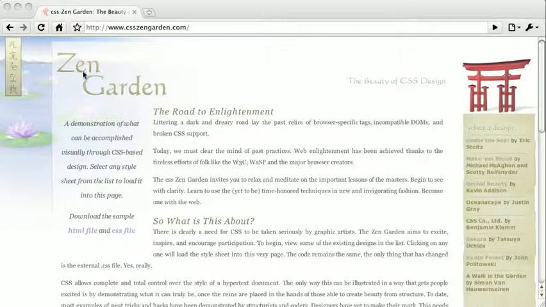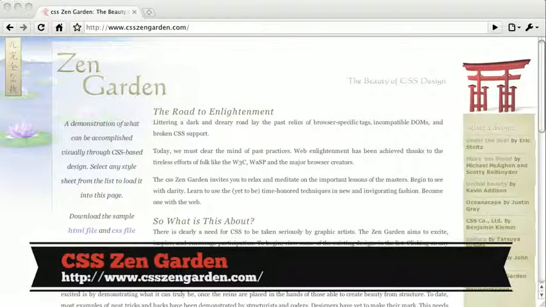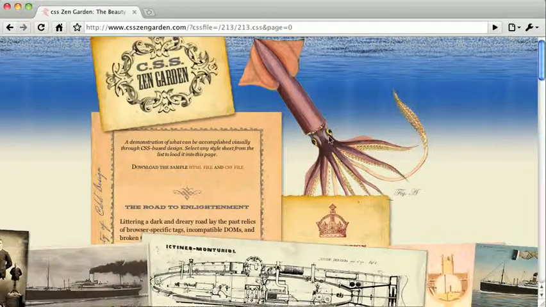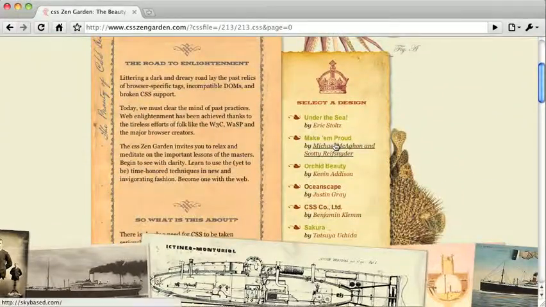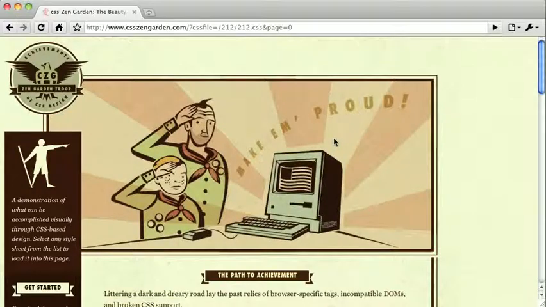This is a website called CSS Zen Garden, and it's a very classic example of what makes CSS so great. Now I'm going to switch between a few style sheets here, and it looks like I'm switching between a bunch of completely different websites, but that's not the case at all.